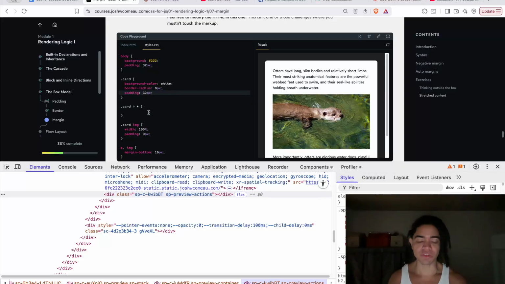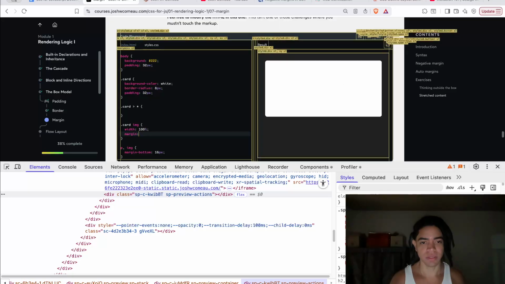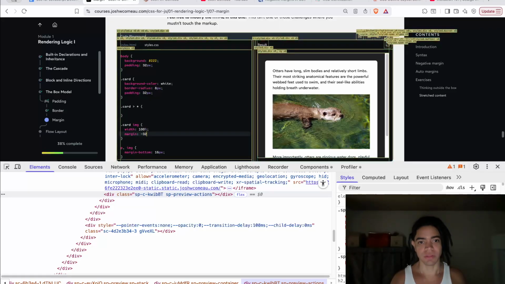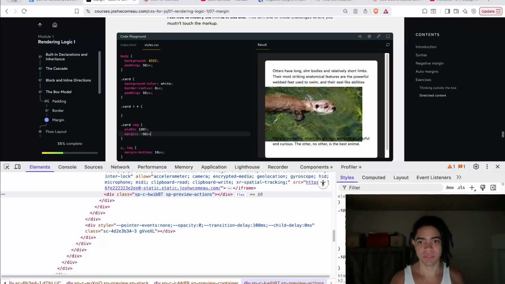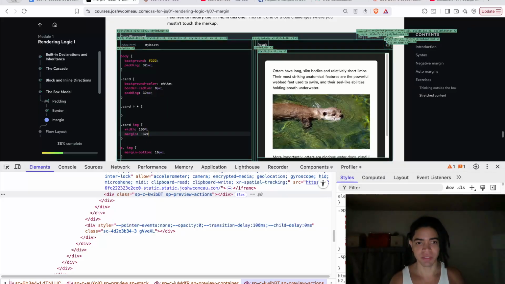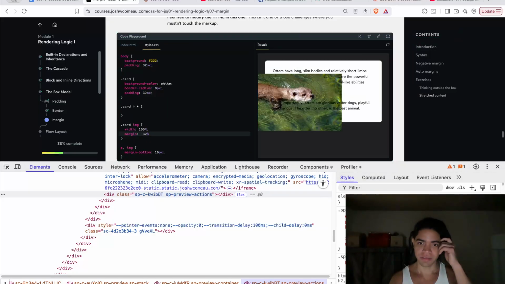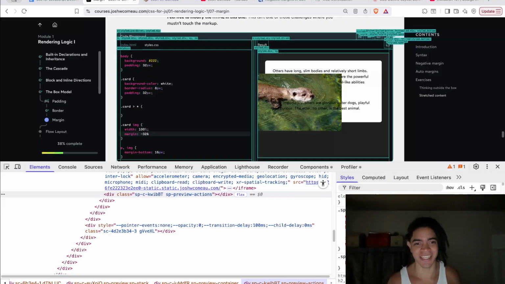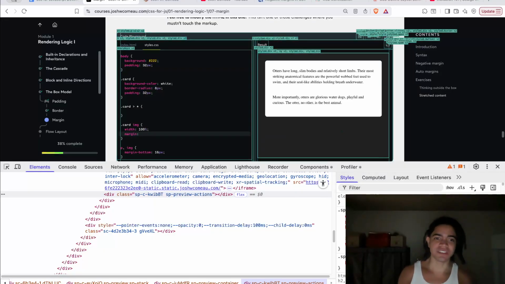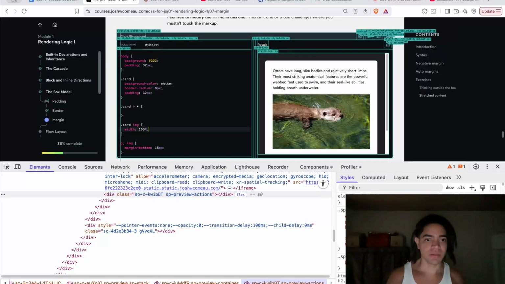Exactly, we do want to apply this, but only for this one. So this of course is not going to work. Margin, you can say minus 32 pixels, and try to stretch that image a little bit here, and then try to stretch that image here.